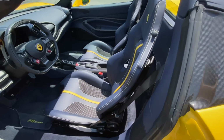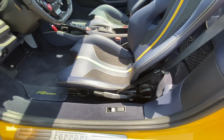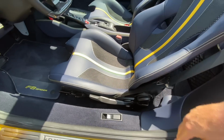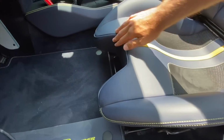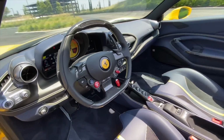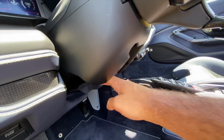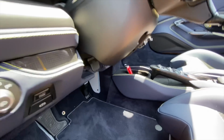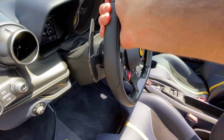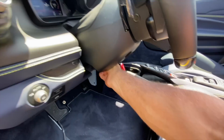And even though it's $9,000, it doesn't come as standard with adjustability for height. So you can add on for $2,000-ish this lever here that will raise or lower the seat to find you a good driving position. What does come with the seat as standard is this bar down here that will slide it forward or backward. And then so much adjustability on the steering wheel itself via this, let's find the tab. There we go. This tab down here. Tilt and telescope to your heart's desire. I had it telescoped all the way out. And pull the lever and rub.